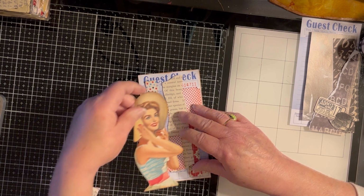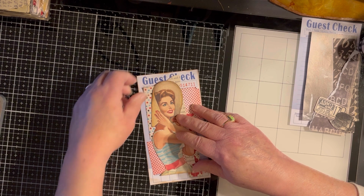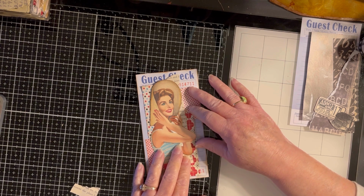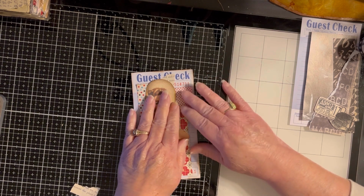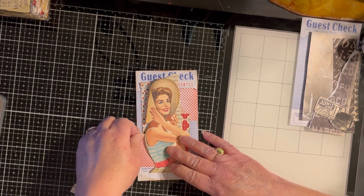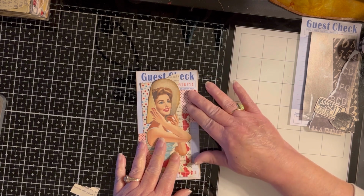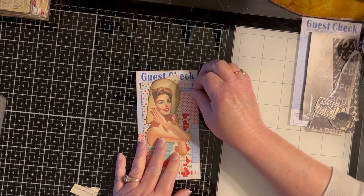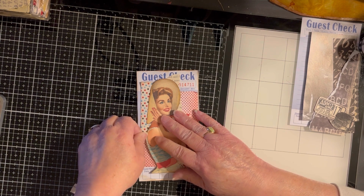Of course, I watch a lot of you guys that make videos, and you always seem really put together. Your nails all done, and I have no idea how you keep your nails so pretty doing this, because I end up with ink and paint and stuff all over me. Of course, I'm the world's worst about not remembering to wear gloves when I'm doing stuff like this too. So it's partly my fault.